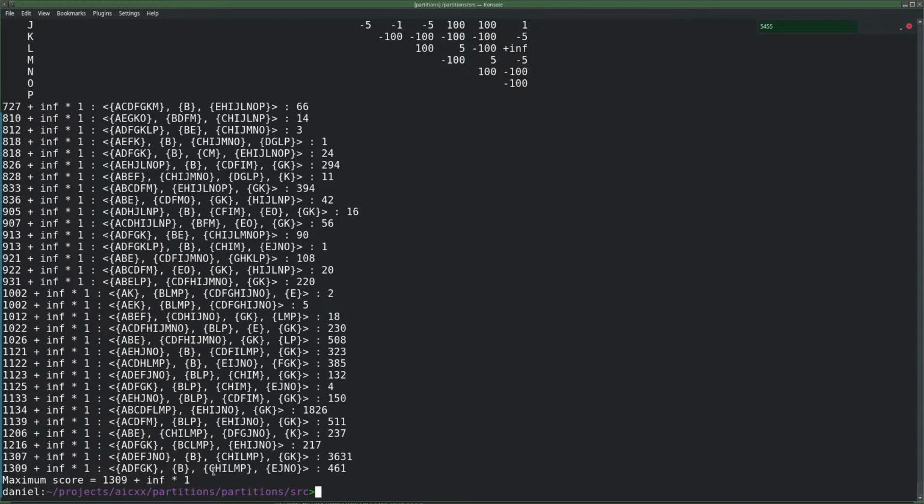Let's see what difference. The difference is in both B2. The only difference is moving GK into there and then moving EJNO out of it. So I would have found this by, or not. Let me see. Oh, my F is still here. Yeah, ADF. So I would have to move 3 out of it.